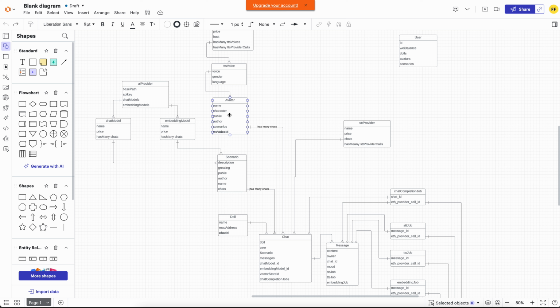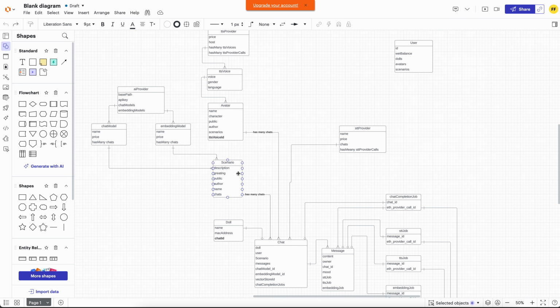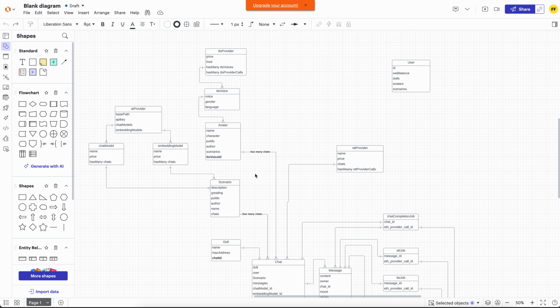So to make the application simpler, you can select an avatar, start chatting with them, and it will automatically use one scenario that is available. But the scenarios can be created by a user. That means when you start a chat, you have a list of many scenarios. But maybe I only want to have 3 scenarios that I can choose from.